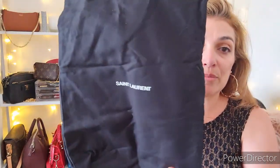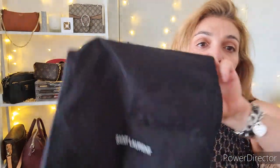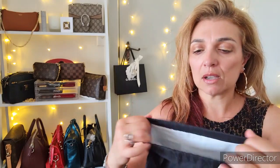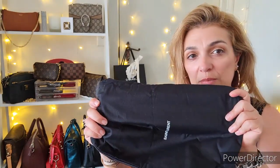It comes in a variety of sizes but I love this size — I think it looks nicest in this size. I'm very partial to YSL. All YSL or Saint Laurent pieces come in a beautiful heavy-duty cotton dust bag — always black on the outside with a beautiful white twill cotton lining on the inside with a drawstring. I have to say, out of all my bags, the nicest dust bags are by Saint Laurent.